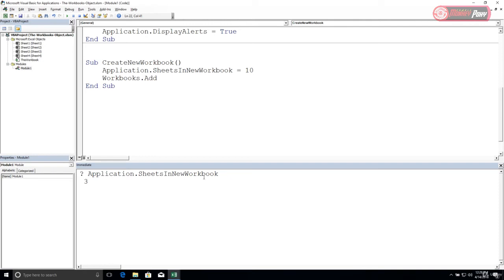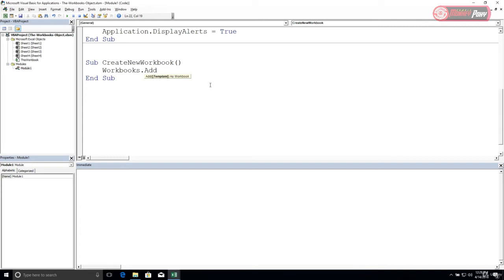There's one more thing that I actually want to show you, so I'm going to get rid of this thing right here. In addition to simply invoking Workbooks.Add, what we can actually do is feed it an optional argument for a parameter called Template. And this is the easiest way that we can create a copy of an existing workbook. If we want to create a brand new workbook here, but we want it to contain everything that another workbook has, we can actually feed in that workbook that we want to make a copy of as the first argument here.